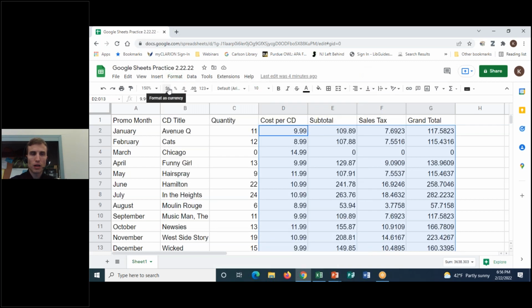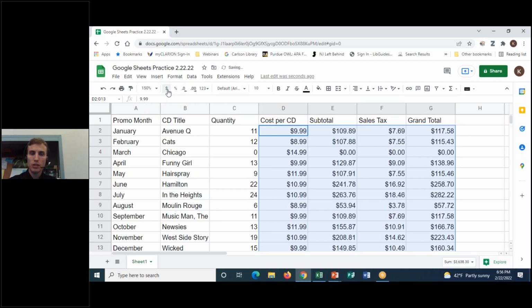All right, in this case though, I can click right on the dollar sign in the toolbar where it says format as currency, and it will default to US dollars. And as you can see, once I click on it, it does a few things. It rounds all of my decimal places to just 2. Many of them had 4. It also gives me a dollar sign.